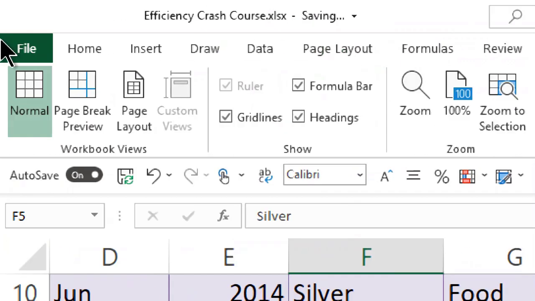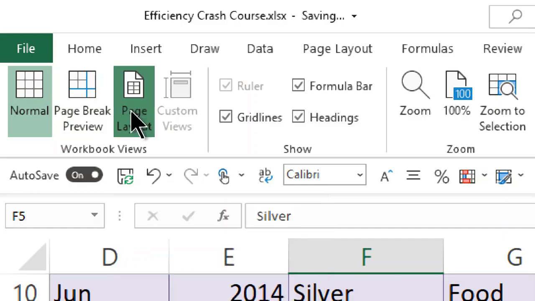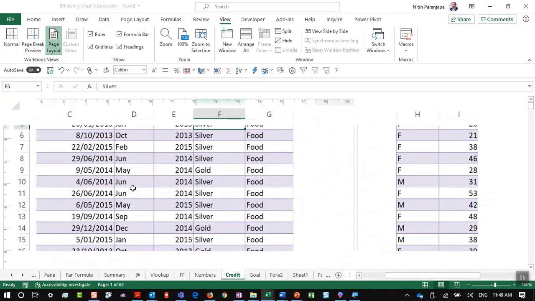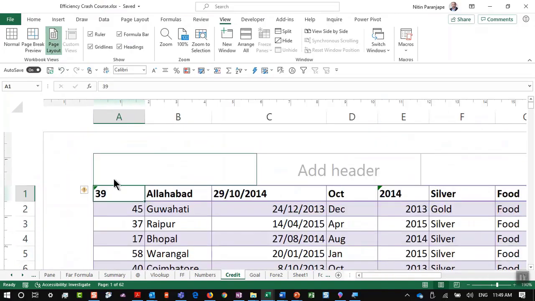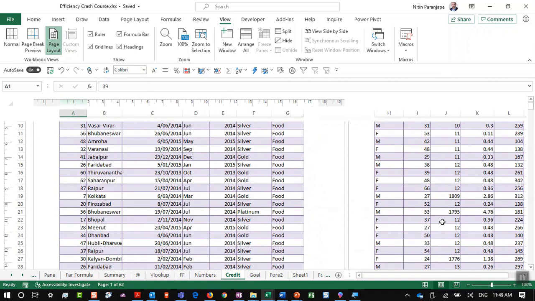When you know this file I want to print, from the beginning itself, while you are working on Excel, go to View tab and go to Page Layout View. This is not Print Preview. This is like Word. It is actually showing you live pages. This is the default view in Word. So we never have printing problem in Word. This is not the default view in Excel. So make it default for print-worthy files. So now I can see how it's going to print.